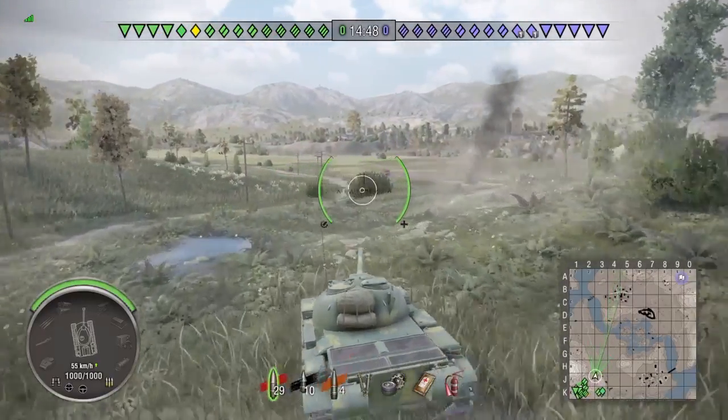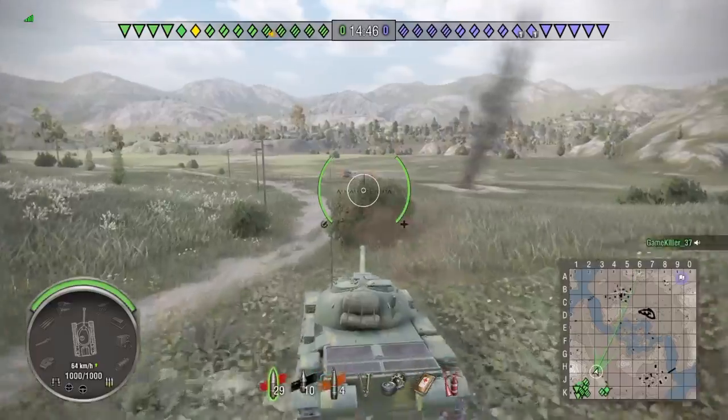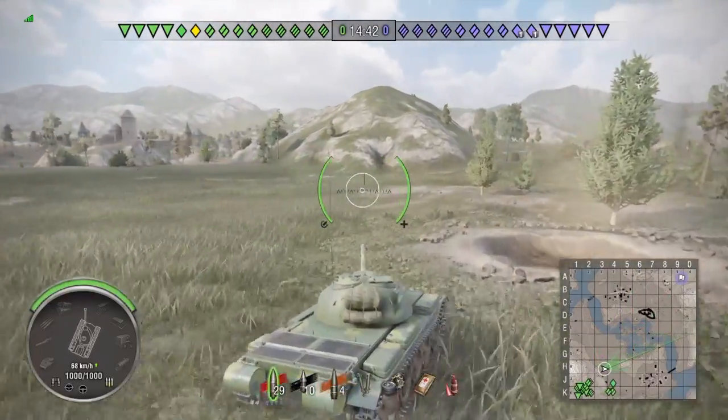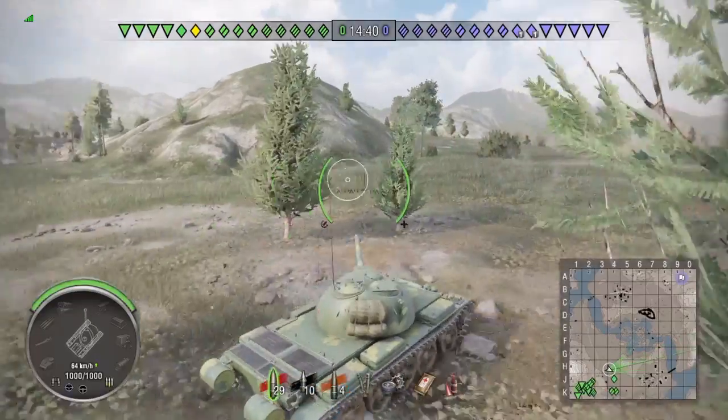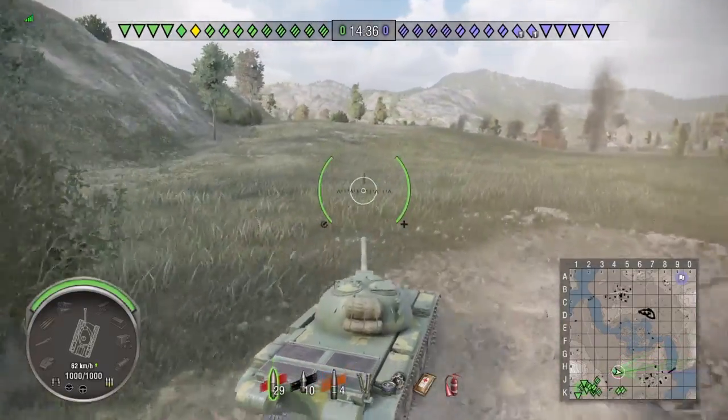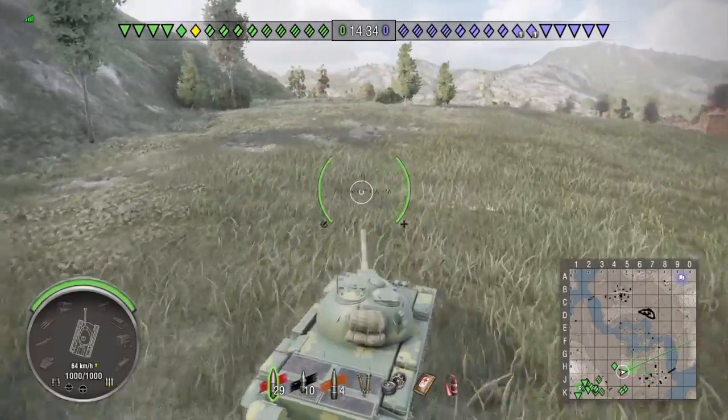What have I got on it? I've got the first 100mm that you get on it, which I think is, I want to say 181 pen and 250 damage. In fact, I've still got the first turret on it. So yeah, I've not had it very long, but I do like this tank.